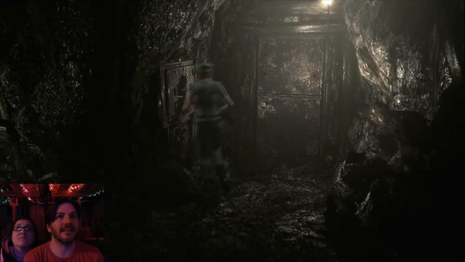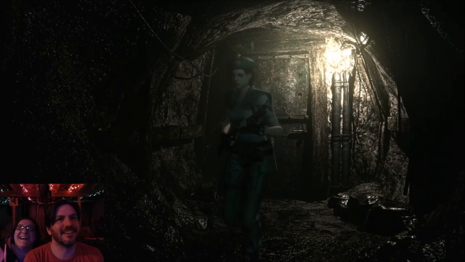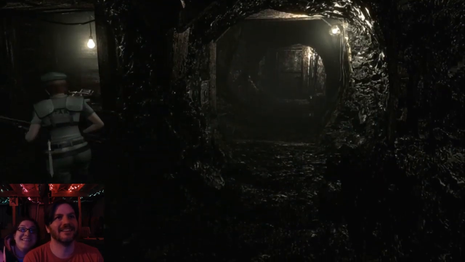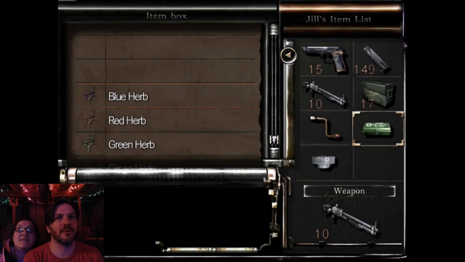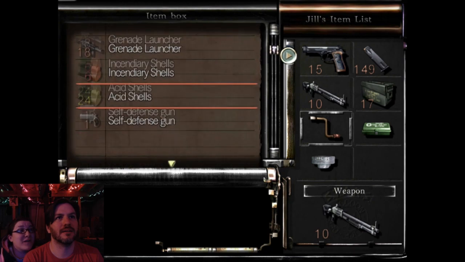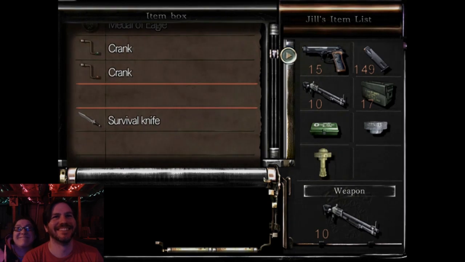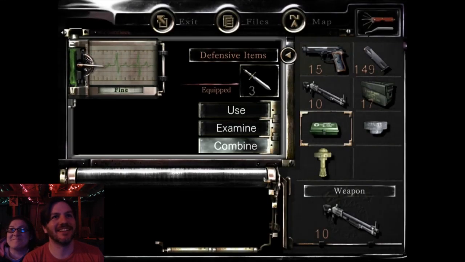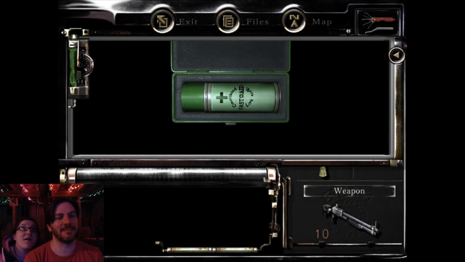All right. I keep seeing these things. I don't know what they're for. So I've got two doohickeys, and I bet they fit together. Don't be like that. I'm playing video games. There's no time for that. All right, put my herbs away. Hopefully put my freaking crank away. There, and then I need the shaft. I got the shaft. Let's examine this. I'm betting first aid spray? First aid spray! There we go.